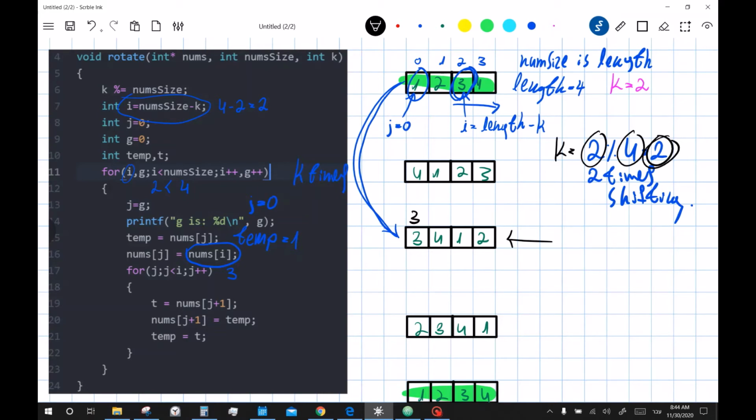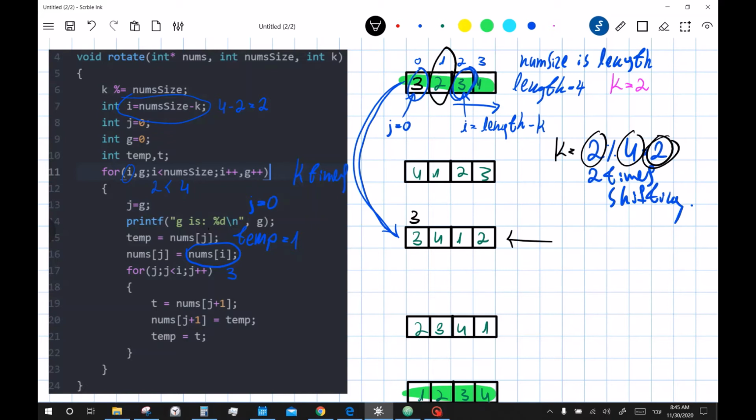So t is our, I can call it temp, okay? It's like temp 1, temp 2, okay? t is equal to nums at j in place 2. So it means that we are getting this number 2, okay? Because now this one is 3 and I want to get this. And nums at j plus 1 is equal to temp.